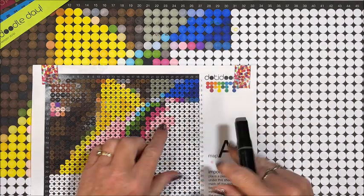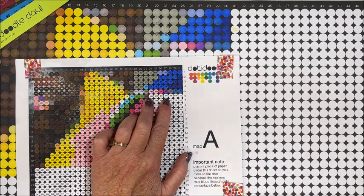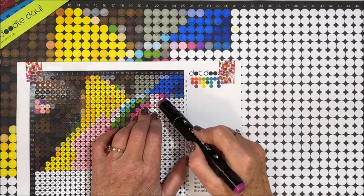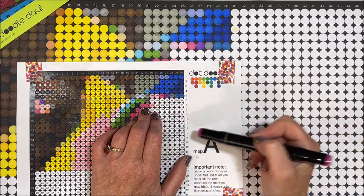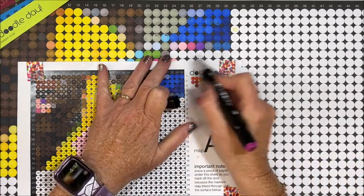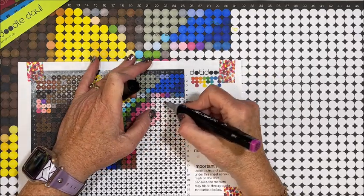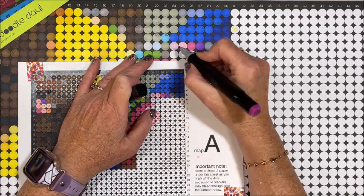Okay, next we have 1, 2, 3, 4 292s. And I never color these in first, just in case I'm pulled away for some reason or one of the animals does something. I always make sure I color this in first. Then if I, for some reason, forgot to color these in, it's much easier to refill these in.